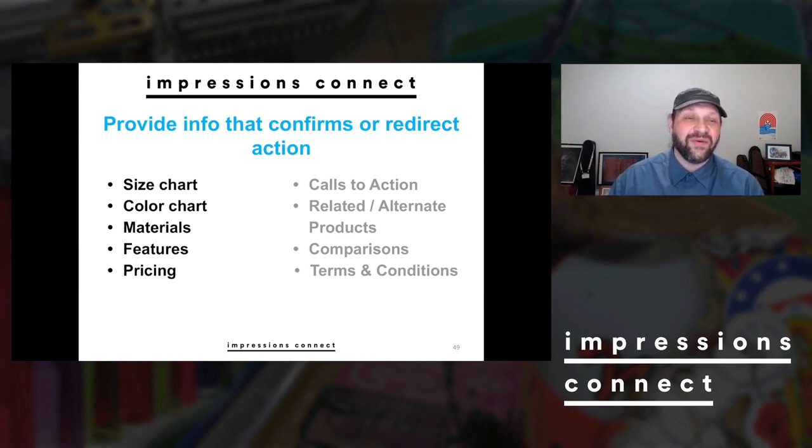And so here's the thing. When we're talking about providing info that confirms things, the first thing are the details about the actual garment itself, about the decoration itself, things that they actually want to know, the specs, size charts and measurements, and also information on how to measure oneself, because we're talking about online buying and the difficulty therein. It can also be about fitting and run. And those things are all part of that size chart setting. We need to talk about those things certainly so that people know, yes, a garment's going to fit. This is how it's going to fit.